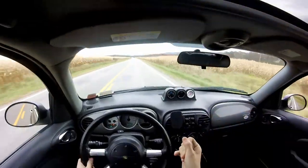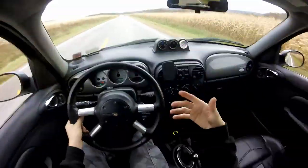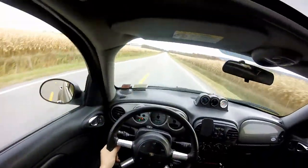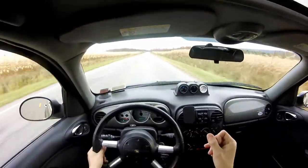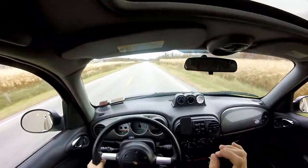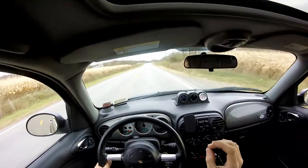It shifts so quickly too. It used to lag the shift so much, especially going into fourth gear, I'd tap and it would be like, okay. But now it's quick, it's responsive, it shifts a lot harder, but not too hard. That's a huge part of this tune for real.